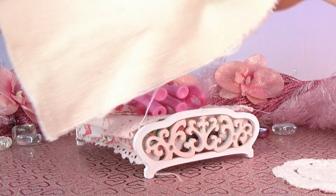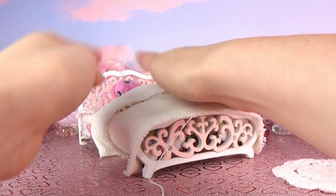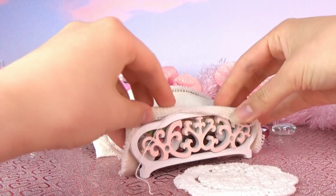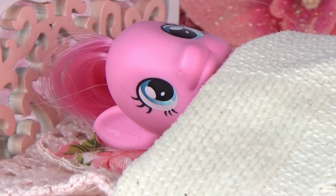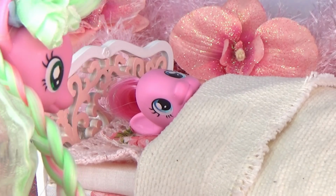And for the first time, we're going to tuck her into her bed. There we go. Oh, and they've even got a little rug for her. Okay, the blanket is frayed, but we're just going to ignore that. It still does the job. Wow, this is so much better. Thanks, Cleo. It only took you like 3 years, so why am I complaining, huh? Look, I'm sorry. Your bed's better than mine, if that makes you feel any better.